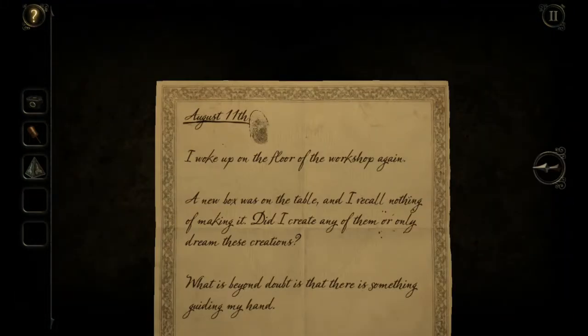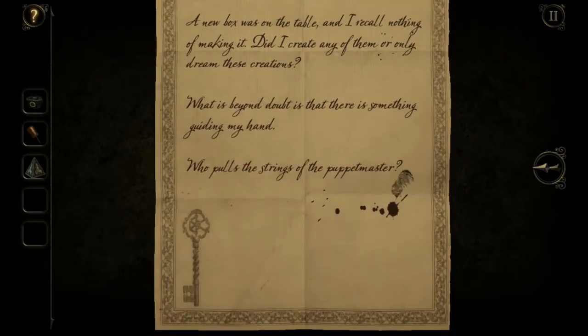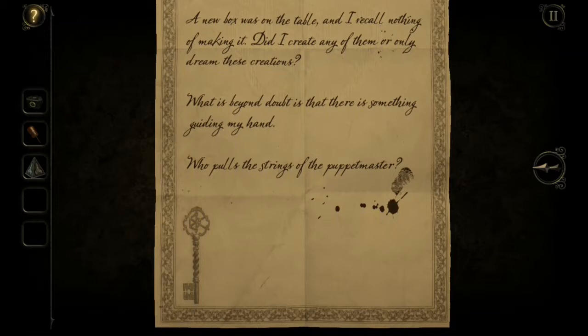August 11th. I woke up on the floor of the workshop again. The new box was on the table, and I recall nothing of making it. Did I create any of them, or only dream these creations? What is beyond doubt is that there is something guiding my hand. Who pulls the strings of the puppet master?